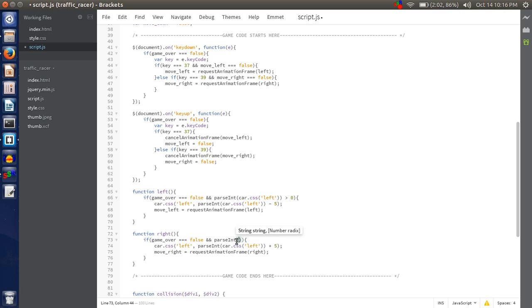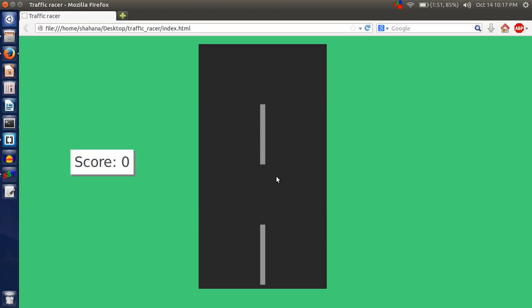So we'll check parseInt of car dot CSS left. Car dot CSS left is this time less than container width minus car width. Let's go and see what it is.